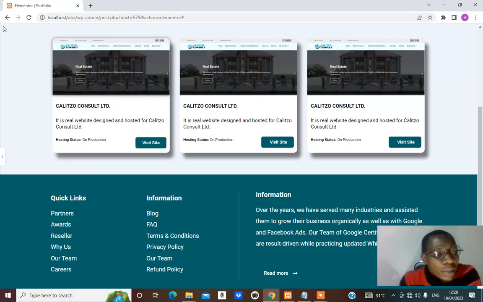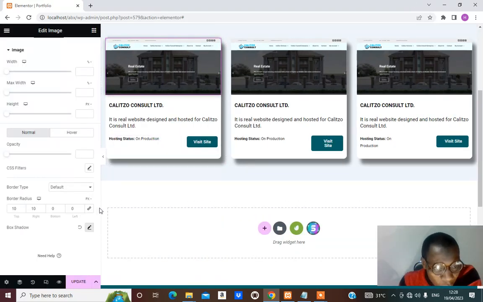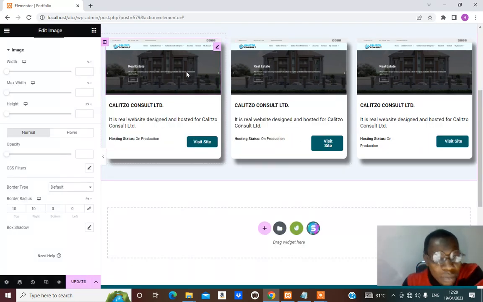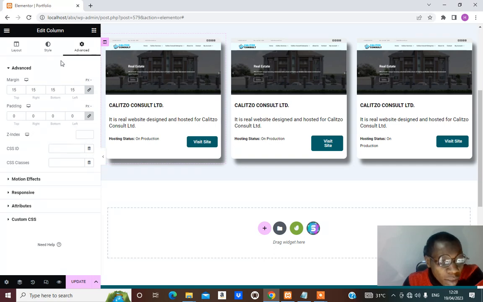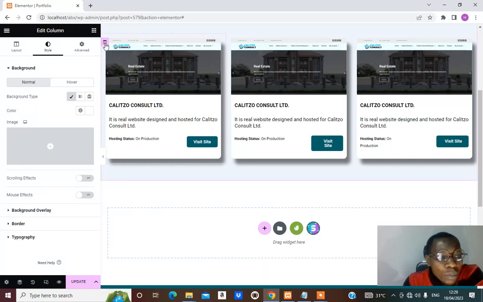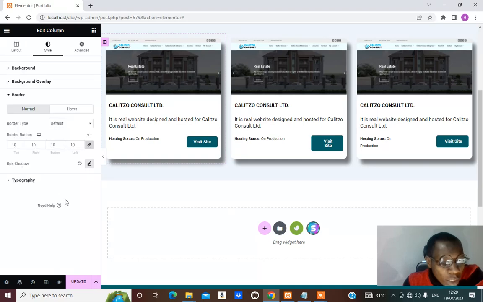Let's see. If we take this shadow off, what happen? Is it visible? Yeah, kind of visible, but user can hardly see the border radius. We may want to adjust the shadow of this column. Let's see. Border shadow.